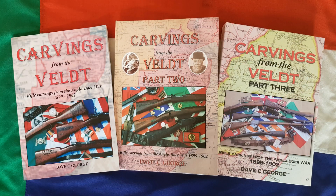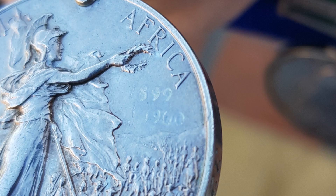The first version had two raised dates on the back — 1899 to 1900. When the British realised the war was still going on in 1901, they had the dates machined off the rear of the medal. It became known as the ghost date QSA. The reason it was called a ghost date is that when the medal tarnishes, as this one has done being a silver medal, you can just see the slight date of 1899–1900 on the reverse. Although it was machined off, the evidence of the date was still there. That was the second edition of the medal.